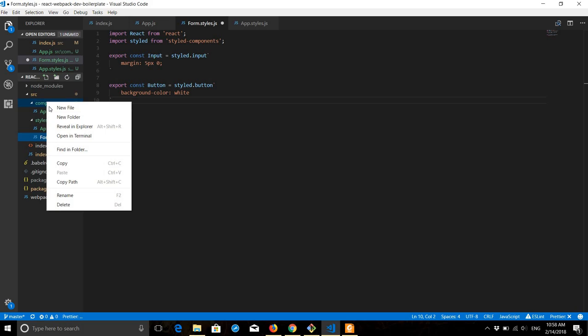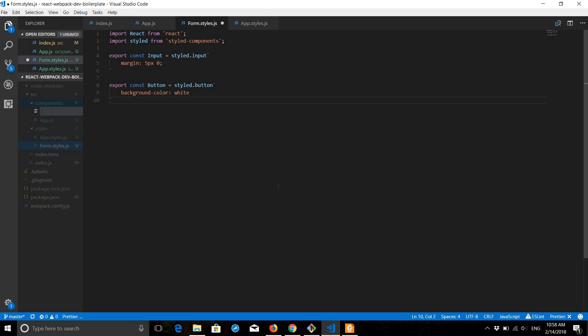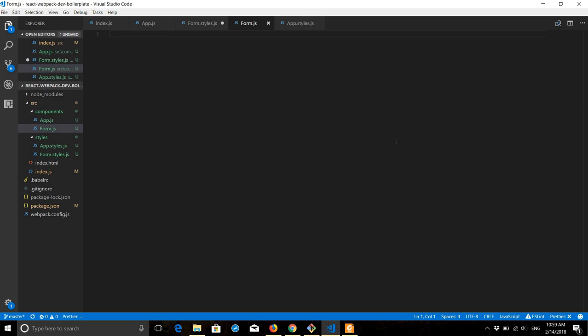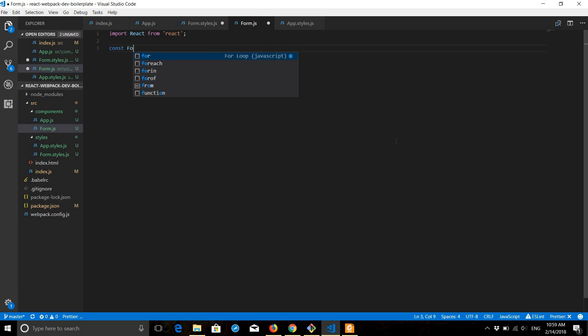So then I'm going to create the form component itself in the components folder. And we're passing it the props for it to have access to the state and functionality and methods of the app component.